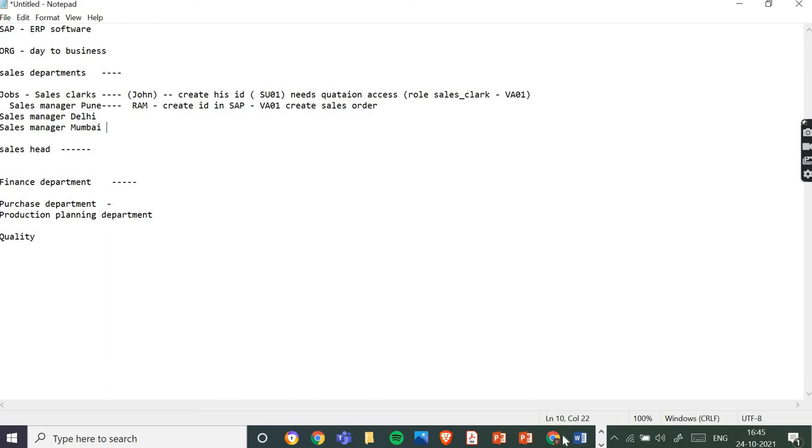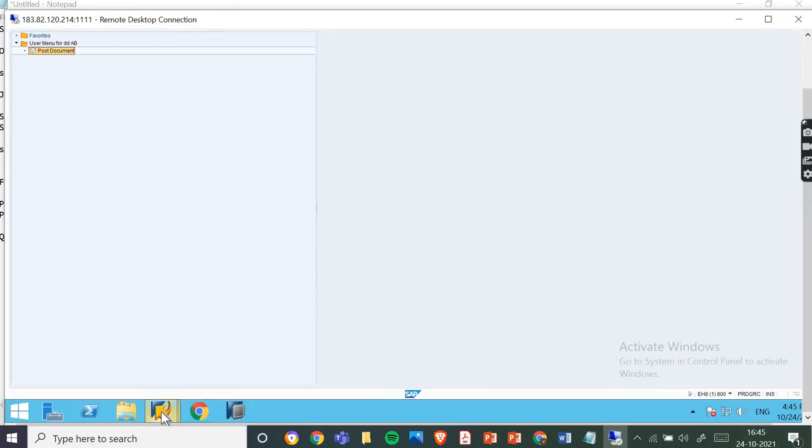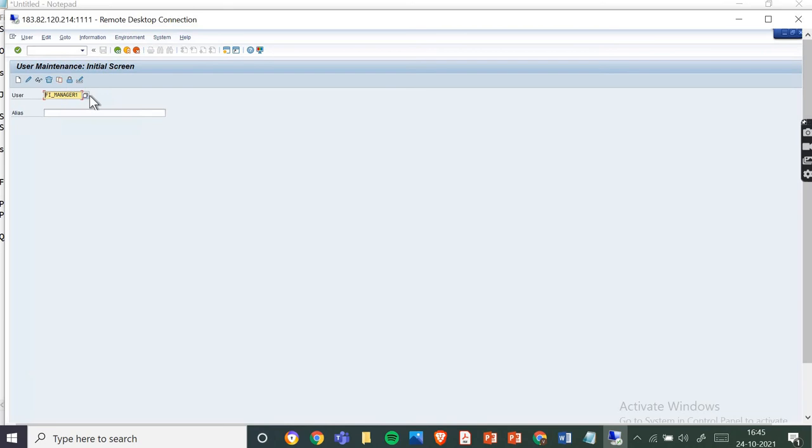So that is our core job. Besides creating IDs, if a user is locked by entering the wrong password, our job is to reset the password and unlock the ID. Suppose a user went on long leave, maybe maternity leave or higher study leave. Instead of keeping this ID open, for security purposes we lock this user, so that no unauthorized person can access this ID.